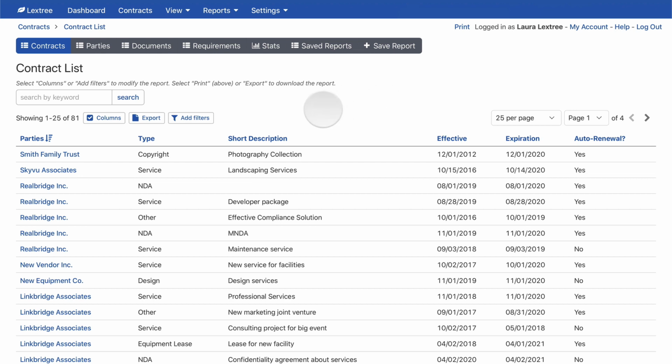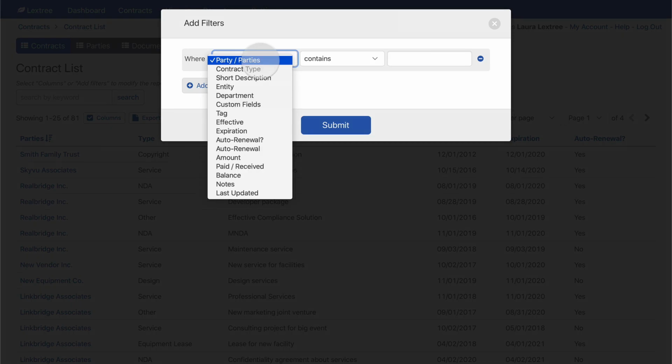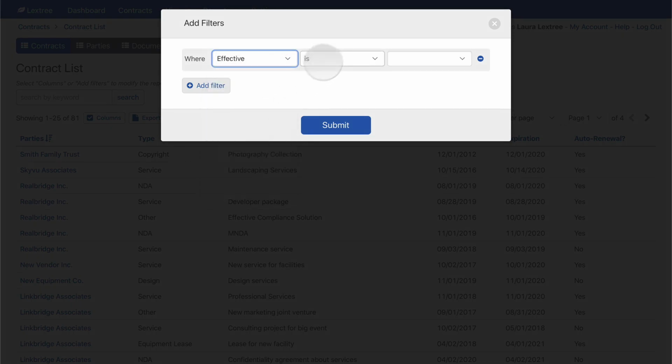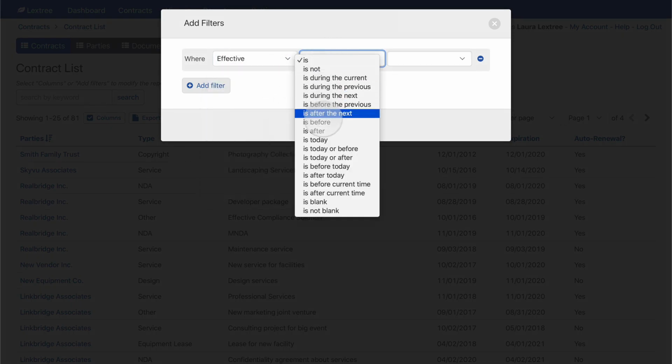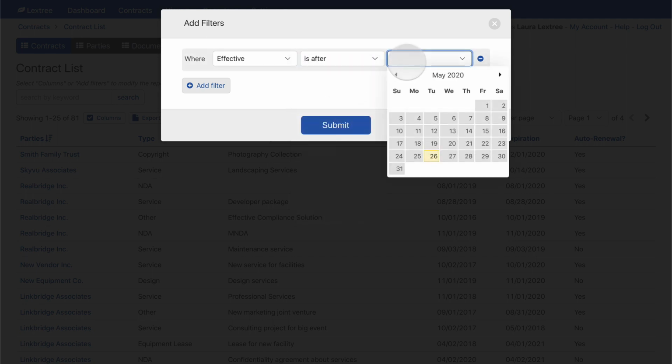A static view of your data would say, for example, let's look at all of the contracts with an effective date in 2019. So to do that, we'll add a filter and we'll choose the effective date is after 12/31/2018. Why is that? Because we want to make sure to get any contract that was effective January 1st of 2019.